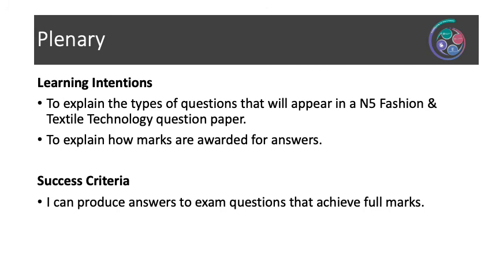So looking back at this presentation, our learning intentions were to explain the types of questions that will appear in a Nat 5 Fashion and Textile Technology question paper. We also wanted to explain how the marks would be awarded for answers. The success criteria is to produce answers to exam questions that can achieve full marks.